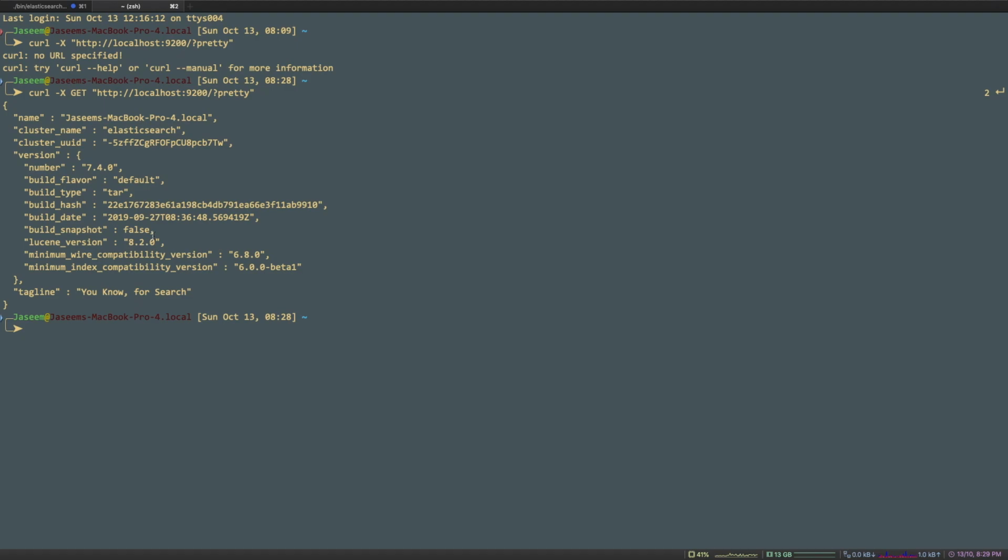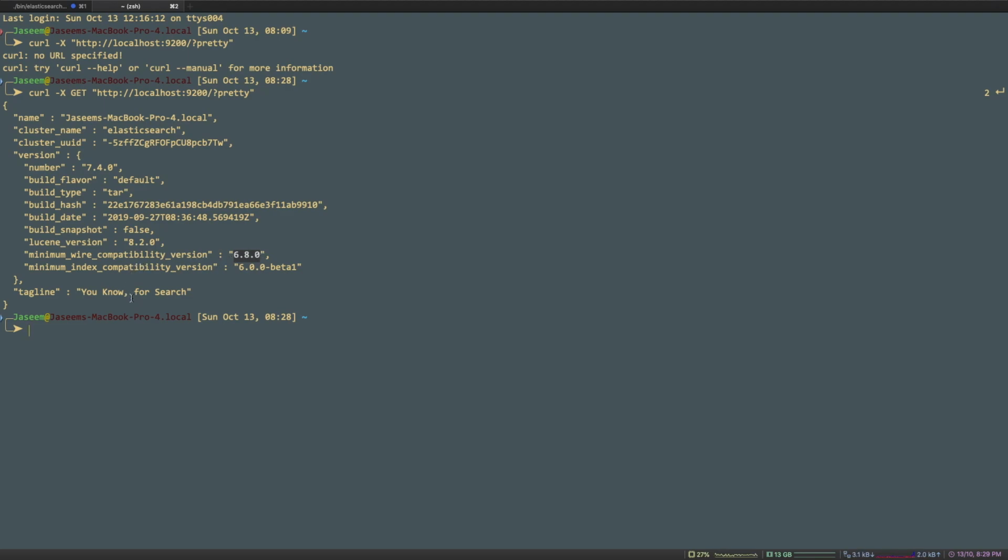Build snapshot false, then Lucene version, Apache Lucene version 8.2.0. Minimum wire compatibility 6.8, that is the minimum version of index compatibility.